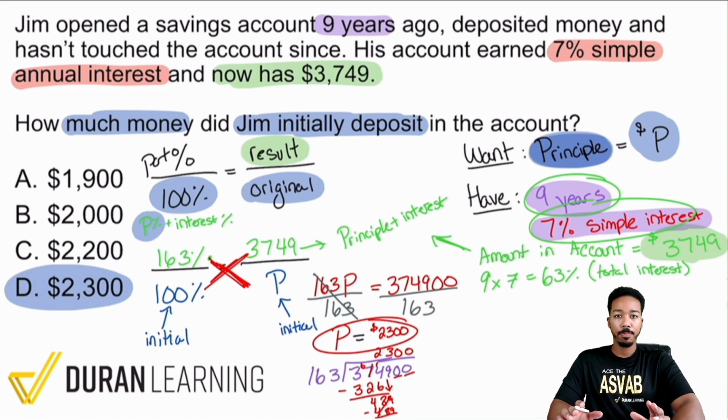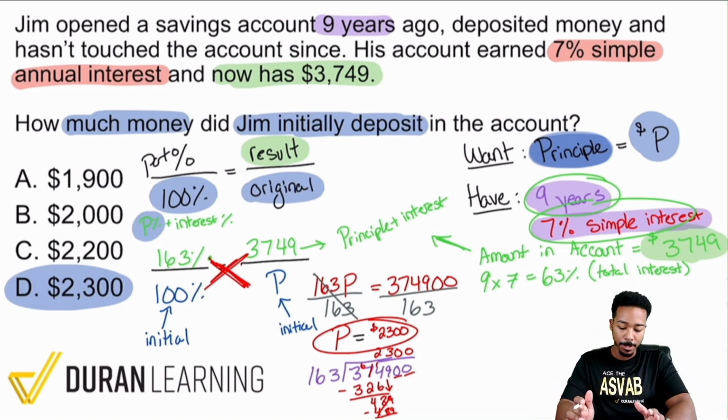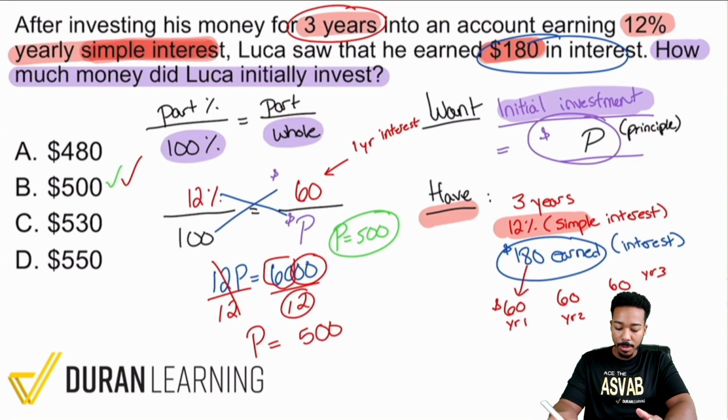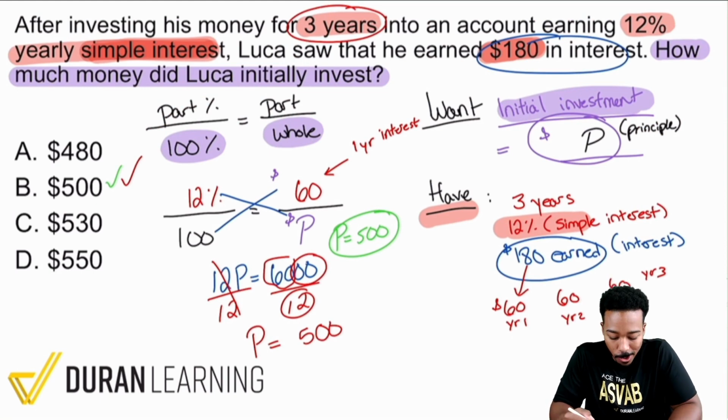So look, my party people, here's the thing. What I've done in both of these problems is I used the proportion for percents. Because again, percents are ratios. And so the part percent over 100% needs to be the part over the whole. In the case of interest and investing and things like that, the 100% represents the principal amount, the initial amount. So notice how P was there both times.